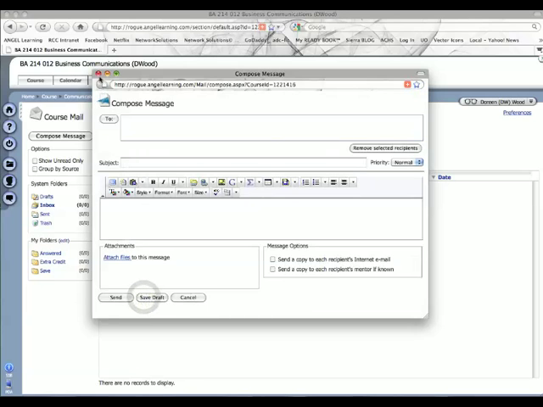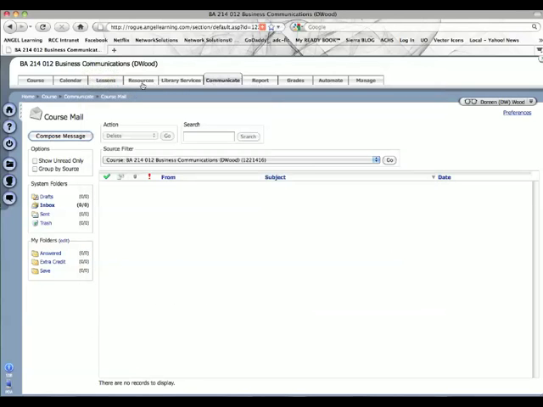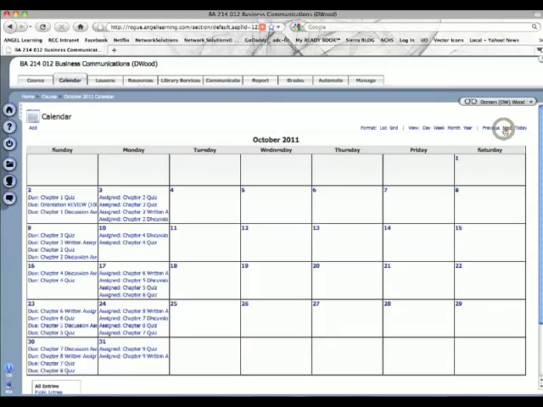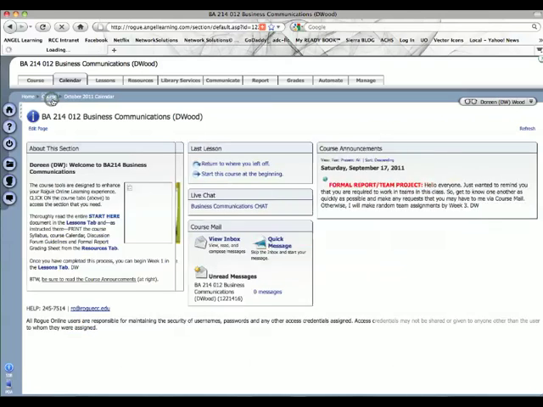Okay, so that's pretty simple. The course calendar at the very top lists what is required over the course of the term. You can see the due dates are already listed here. You can also add your own material as well to this calendar, so please feel free to use it if you find that it works with your schedule.